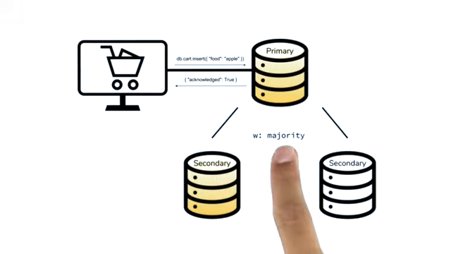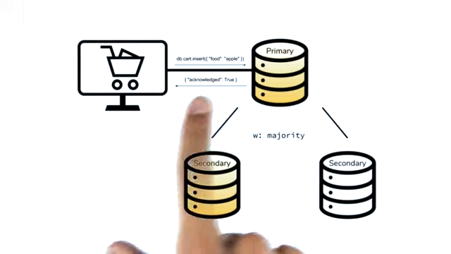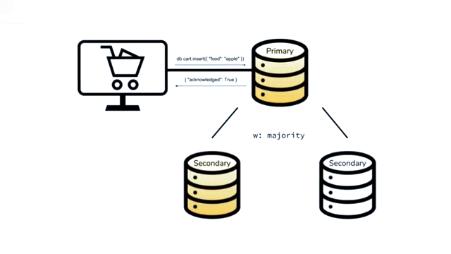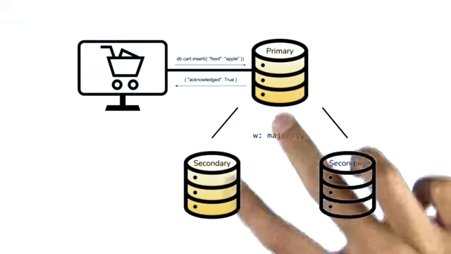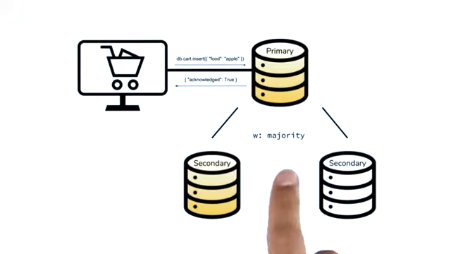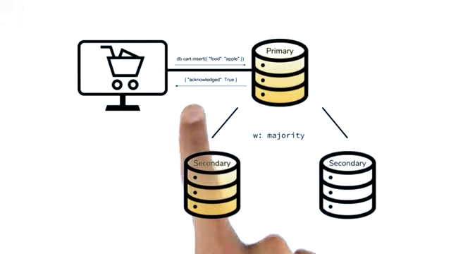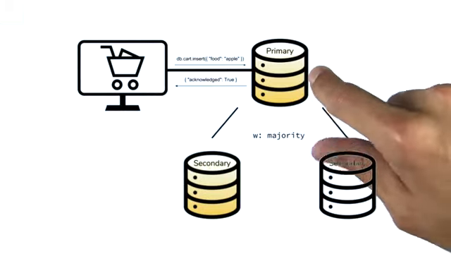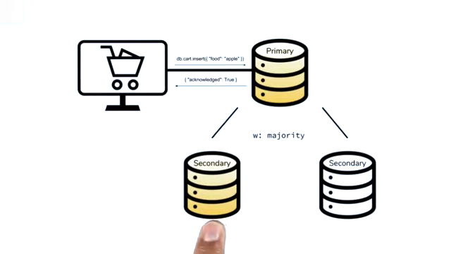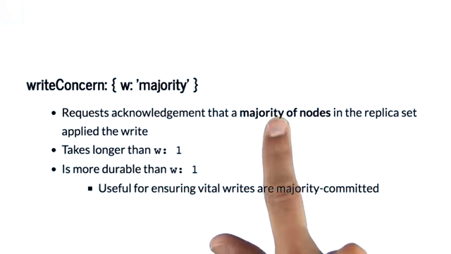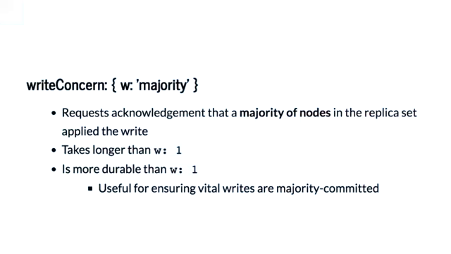This write was sent with W majority, which means that the client isn't going to get an acknowledgement back from the driver until a majority of nodes in the set have applied the write. In this case, it's a 3-node set, so we only needed 2 of the nodes to apply the write. You can think of W majority as a kind of contract with the client, that this write will not be lost even in the event of a host going down. If an application sends a write with W majority and gets an acknowledgement back for that write, it knows that even if the current primary were to go down, one of the secondaries in the set has also captured the write. So with W majority, the connection is going to wait for a majority of nodes to apply the write before sending an acknowledgement back to the client.